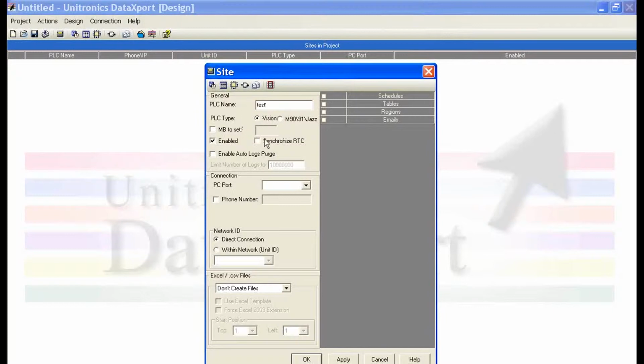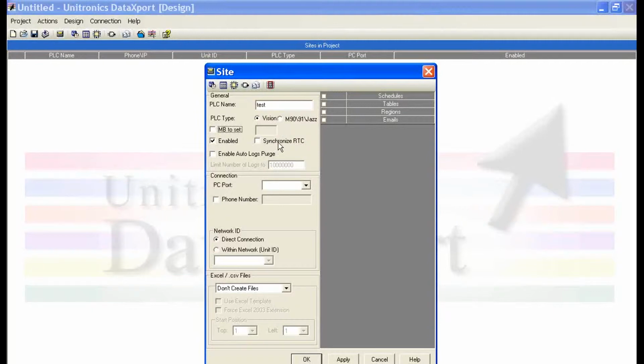We have a couple nice options in data export. One is this memory bit to set. One nice thing is that after we've performed a connection and we've done all the tasks we've specified, we can set a bit. We can use this as an indication, say, we have successfully connected and downloaded information from the controller. Once we set this bit, we can use it to maybe initialize the controller and maybe clear out the data table in the controller or the memory regions that we're logging to.